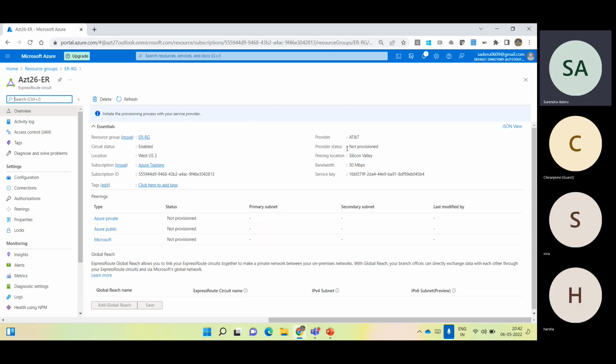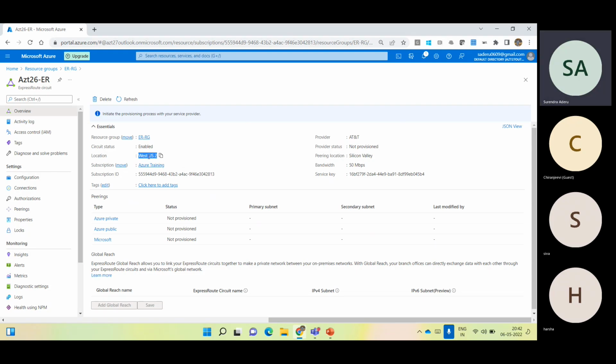Assuming that our physical data center is on-premises somewhere in the US, and we have the Azure virtual network running at West US2. In my data center, you need to choose a provider, the internet service provider who is supporting at your on-premises. You need to choose the same vendor in Azure at the time of provisioning. Till now we have seen just the provisioning part as part of the previous session.